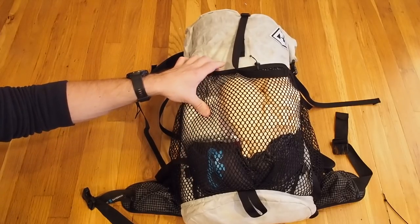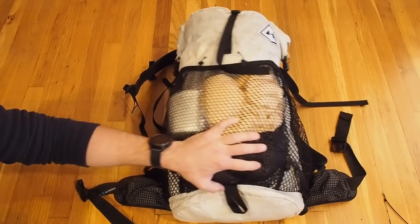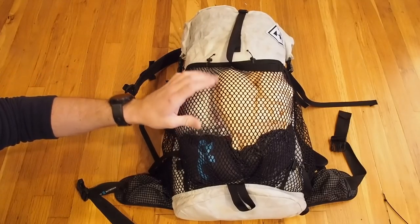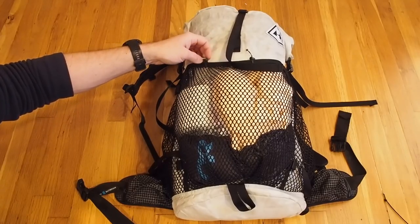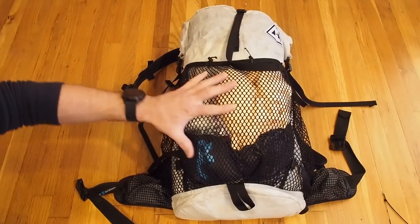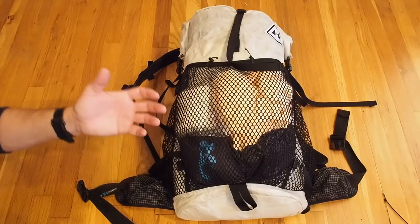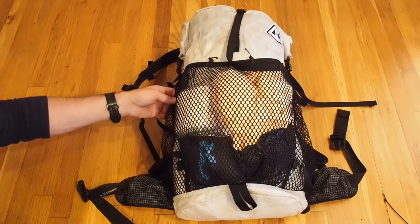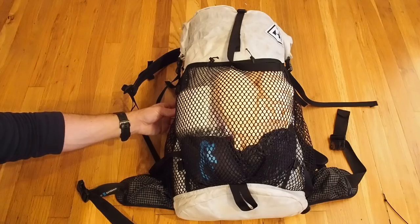So the things I'm going to start off with first is what I liked about the pack, and then I'll talk about some of the features that I didn't like and why. The first thing with the pack facing as it is, I'll start with the mesh. The mesh seems like it is a lot more durable than the mesh of the Zpacks line of products. So I liked the fact that this just seems like it's going to hold up well. You'll see with my Arc Blast that I've gotten a couple holes in the mesh. Nothing that is preventing it from performing, but I don't know that it would last as long as the mesh here on the HMG pack.